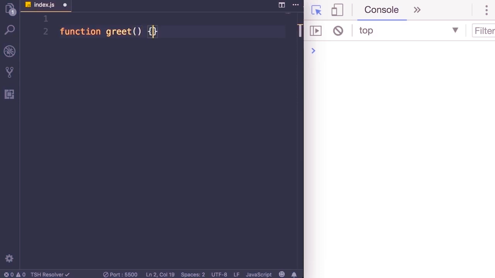And then curly braces. Now what we have here inside the curly braces is what we refer to as the body of this function. And this is where we add all the statements to define some kind of logic in our application. For example, the logic for this function should be to display a message on the console.